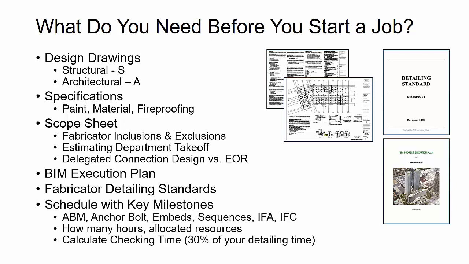And lastly, most importantly, that we just covered was the schedule with key milestones, making sure that you clearly know when the dates are. After you fully understand the scope of the project, the fabricator's needs, and the potential issues that you're going to have to face on the design, can you actually make the different dates in those submittals and those milestones? Evaluate whether or not you need to pull additional resources in, or if you have to go back to the fabricator and adjust the schedule. Then you want to do that early on in the project, so that way everybody has time to adjust.